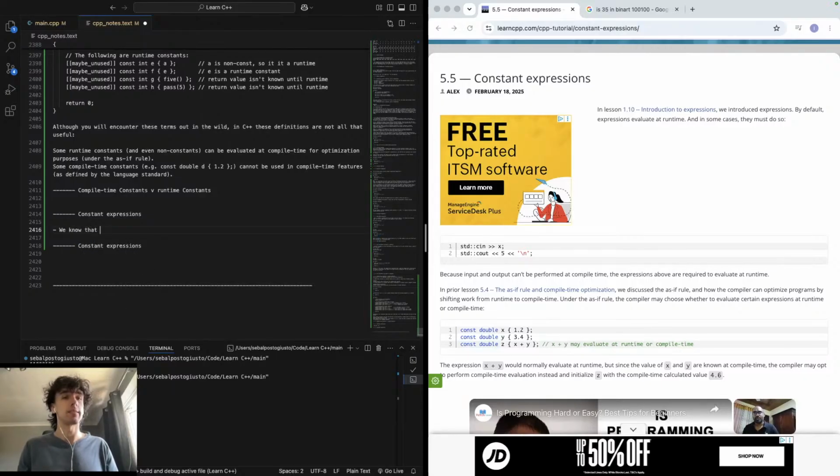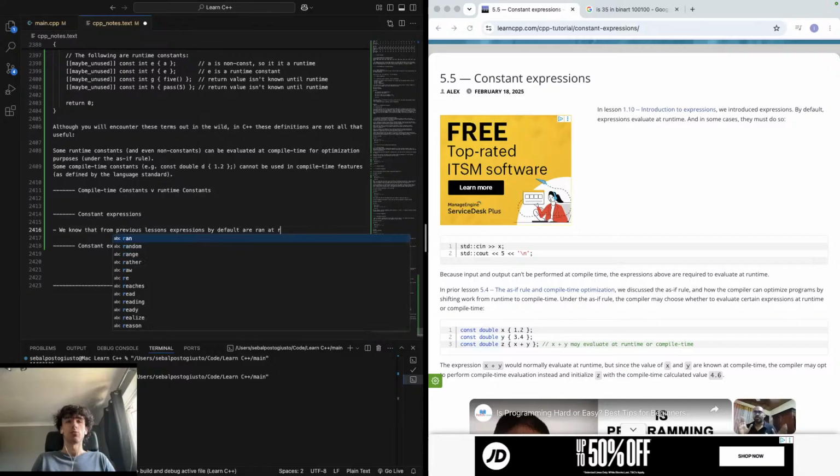We know that from previous lessons. In some cases they must do so, for example, character input and character output.